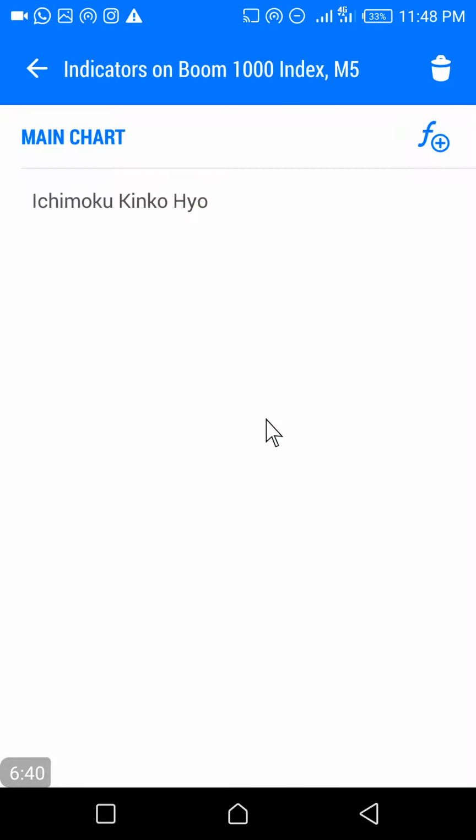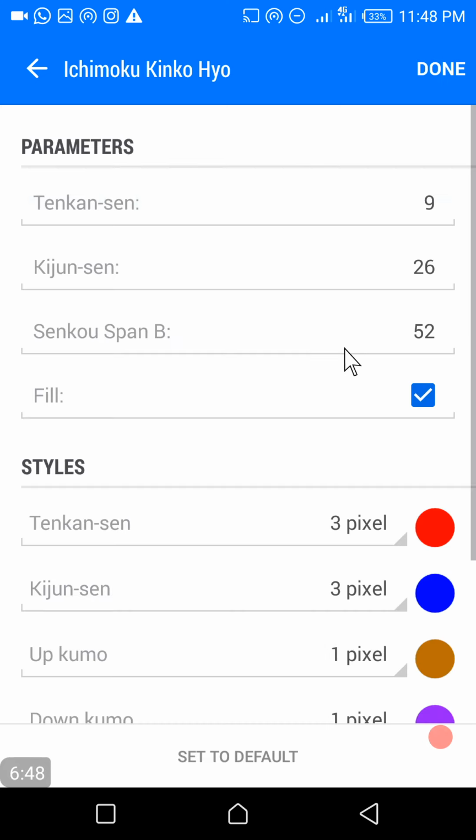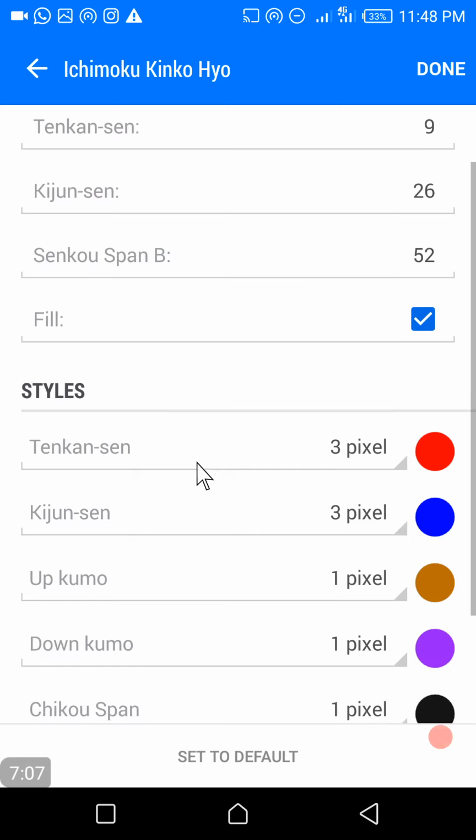very well. So you can see, just click here, click the F plus here for the main chart, and then you have the Ichimoku. Now this is the Ichimoku settings. The Tenkan Sen is 9, the Kijun Sen is 26, the Senkou Span B is 52, and then you click this field. Please remember to click this field, because if you don't click this field, you will not get the clouds. All right, and you need the cloud, so you click this, and then now the style setting.